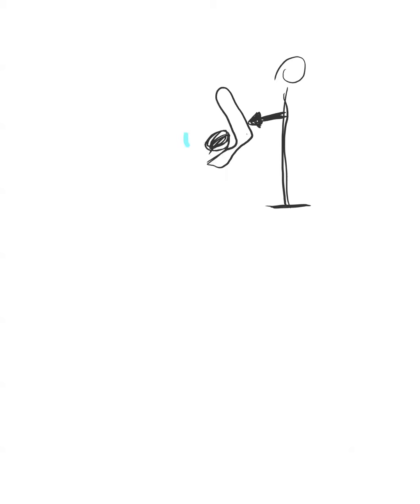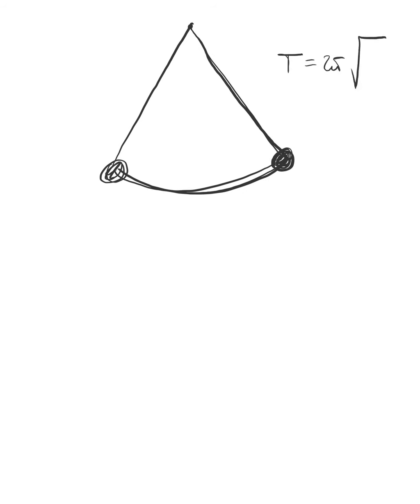Let's again look at the pendulum. Let's say you have this pendulum, and it's swinging up and down, left and right, like this. Then we know that the period is given by the square root of, is it length over g or is it g over length? It's L over g. I have a shorter period if I have stronger gravity. Yeah, okay, it's L over g. So this is your period.